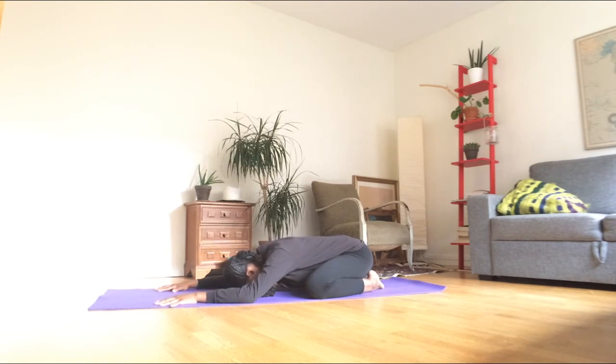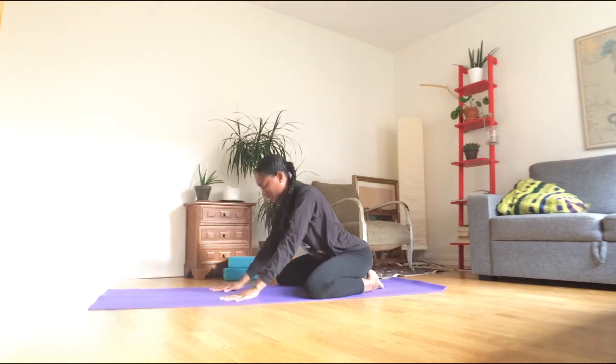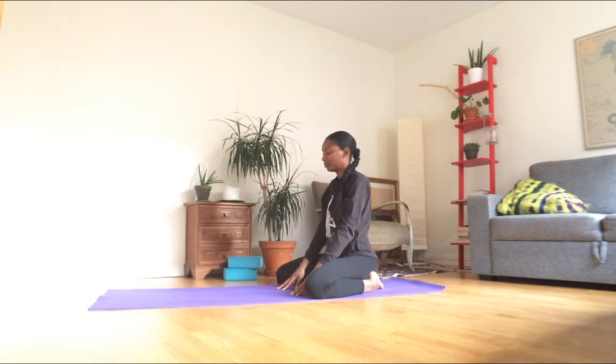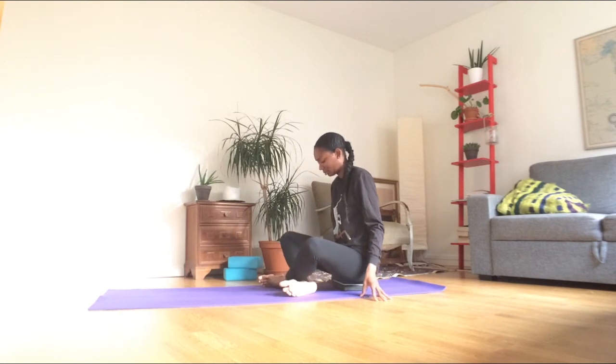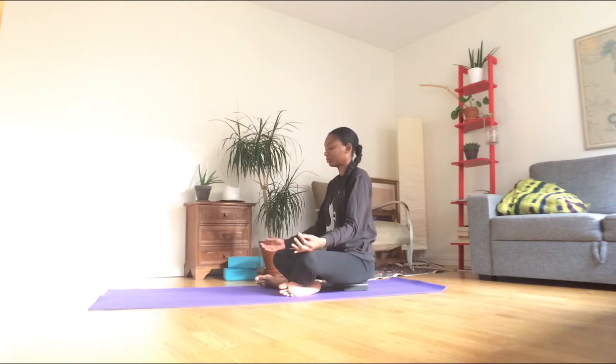Easing away when you're ready. Coming up to sit. You can use a block to sit on just to elevate the hips. Finding a comfortable seat. You can sit against the wall if your spine needs support.